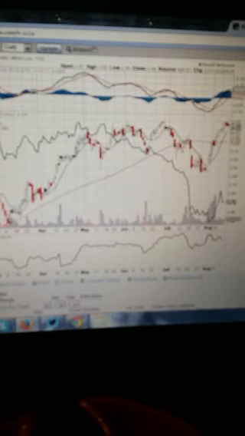Now, let's go back. Here's a sort of a wild card, but one I really like. That's Klondex. And Klondex has been a recommendation probably since the first of the year. And we see that it again contradicts the big average. We see again that the advance decline line is going up. Why? Apparently, the technicals tell me that Klondex is a well-managed company in a good jurisdiction. Klondex has prospects in Nevada, and that's where it's at.